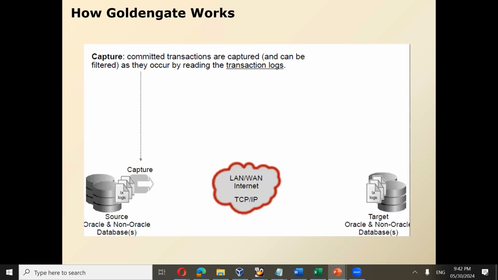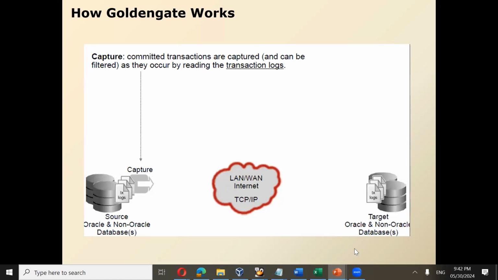Each database has its own transaction logs. In case of Oracle, those transaction logs are called redo logs, and the backup of redo logs are called archive logs. Whatever changes happen in the database get recorded into redo logs.